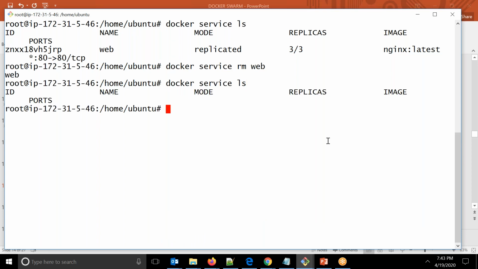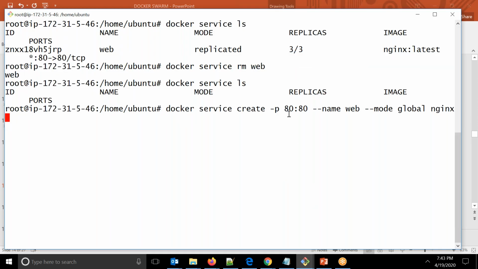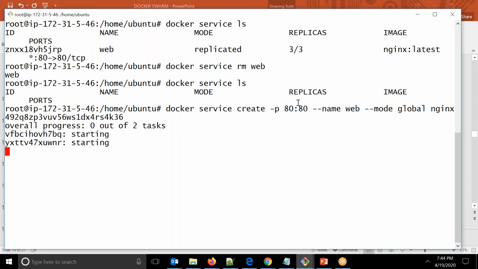Okay, so now see what happens. We will say docker service, and the only thing I'm saying is name is web, but additionally mode is global, because if you do not tell the mode, it'll always go into replicated. So now, how many machines do I have in my cluster? Typically, I had 4 machines, but out of that, one was not available. But now let's see how much is available.